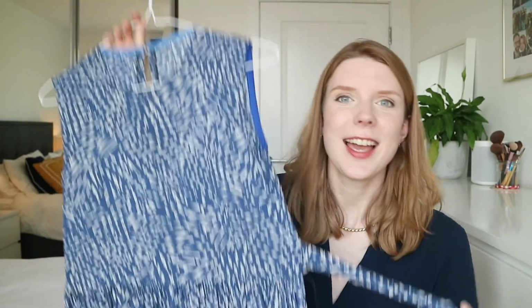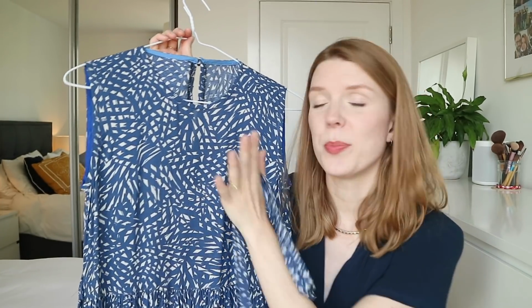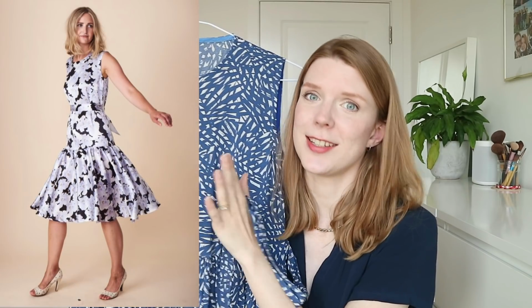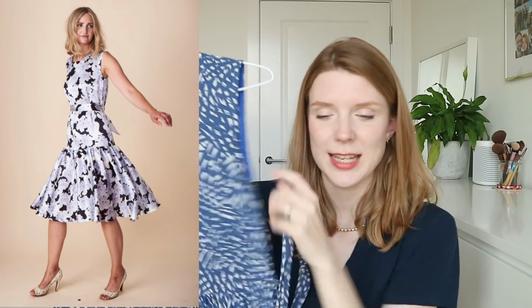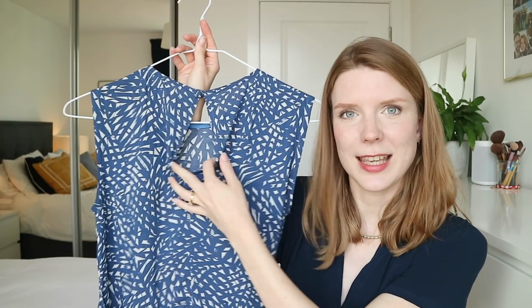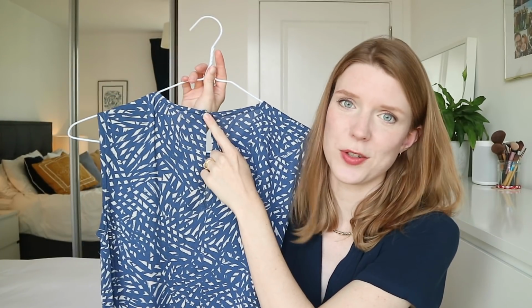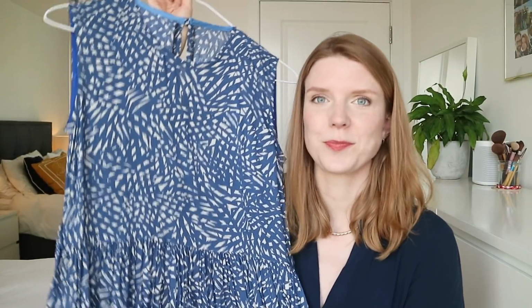This is a combination of two patterns. The bodice of the pattern is the By Hand London Eloise dress, and it's the version with no sleeves and with waist ties. I really like that the waist ties just cinch it in a little bit. It's got a lovely keyhole detail at the back and is fastened just with a covered button, so really simple in terms of fastenings, no fiddly zips or anything.